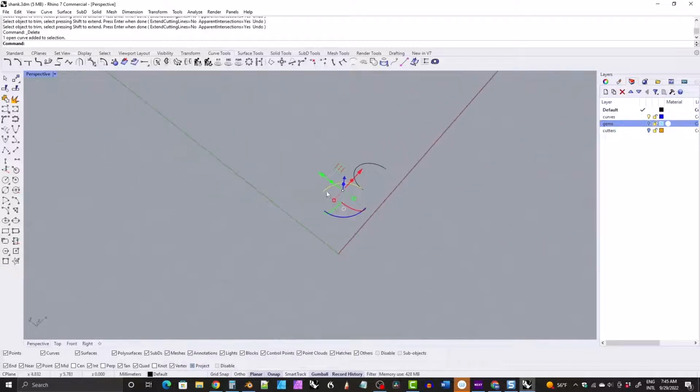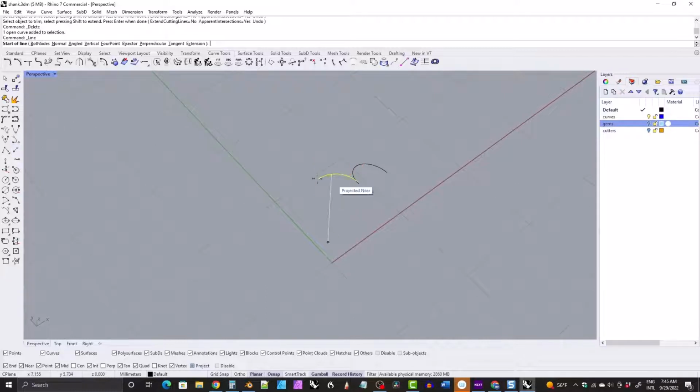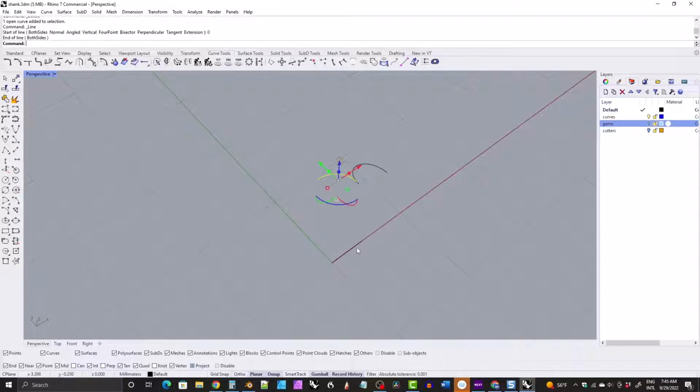Okay, so basically we have a short line and a long line. So we're going to make two lines down here. These are our target curves. We're going to make our base curves now. So we're going to make a short line for the quadrant, and we'll make another one, and it will be a long line, and that will be for the half circle.